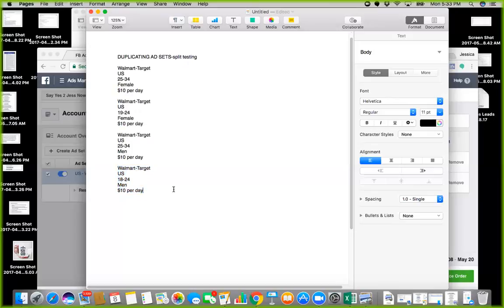So you can also duplicate ad sets to increase the ad performance. And what I mean by that is, let's say we're doing this target right here with Walmart.